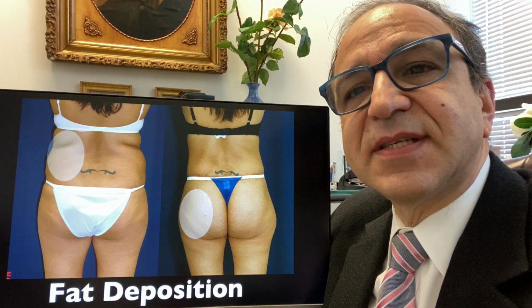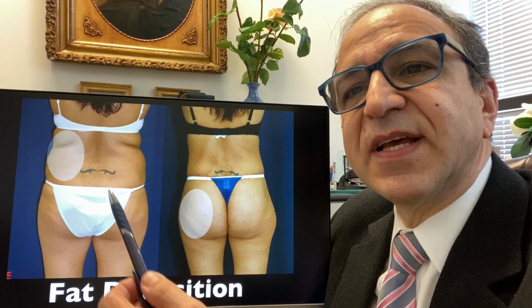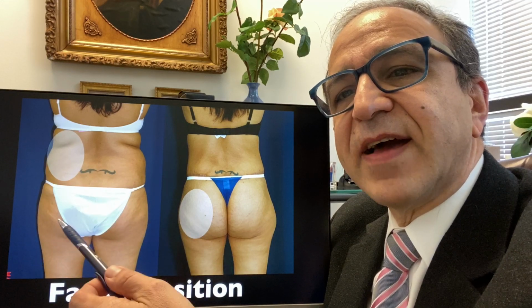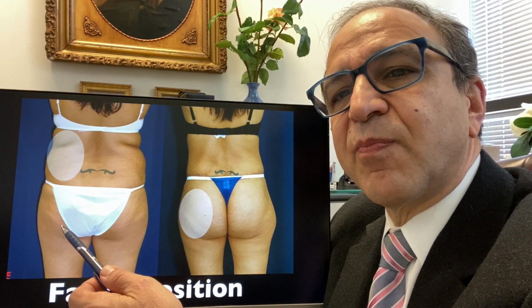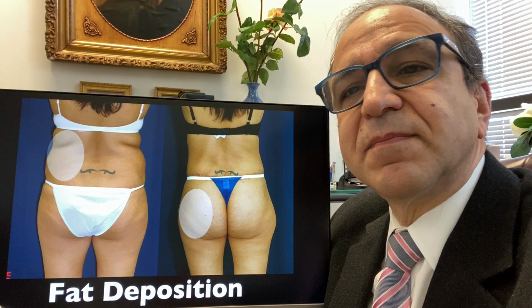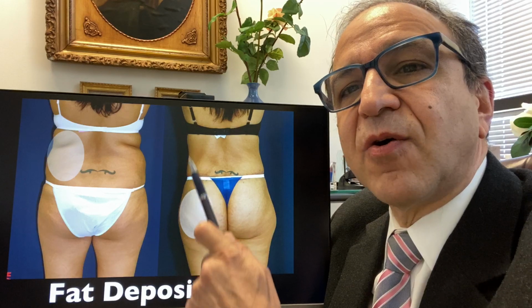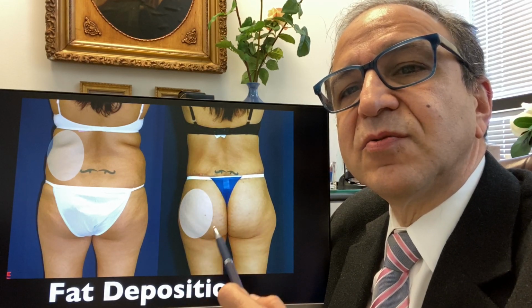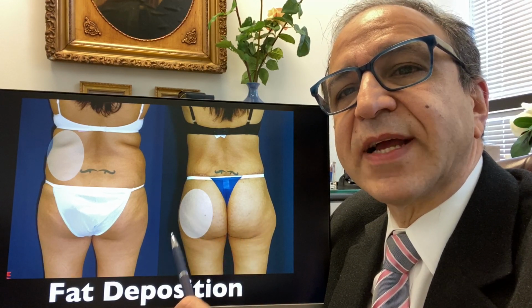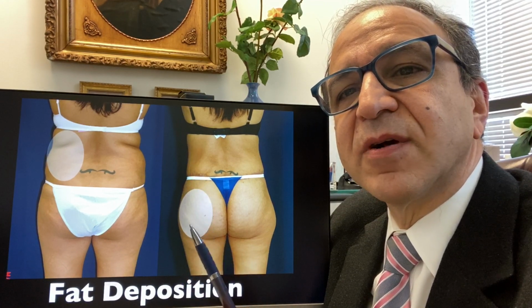So this is actually the same patient, except that this is preoperatively and this is postoperatively. And in this patient, her fat deposition was in the top, as you can see here. She had very little fat in the hips and very little fat in this lower outer pole of the butt. You can see the hollowness there. And through 2 procedures, actually, she ended up having, we were successful in transferring all her fat deposition from up here to down in the buttock area and the thigh areas. We gave her a lot more prominence in the lateral trochanter. So this is more of a favorable waist to hip ratio, in that the waist is a lot narrower than the hip.